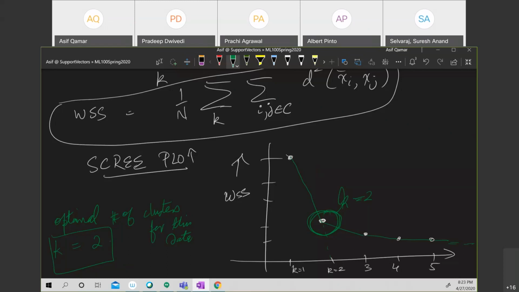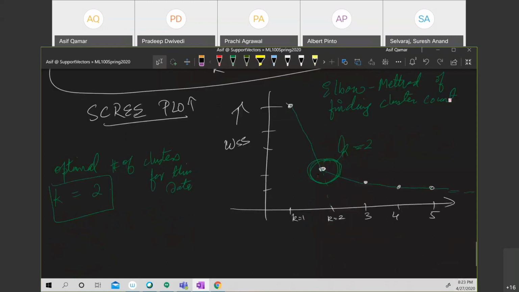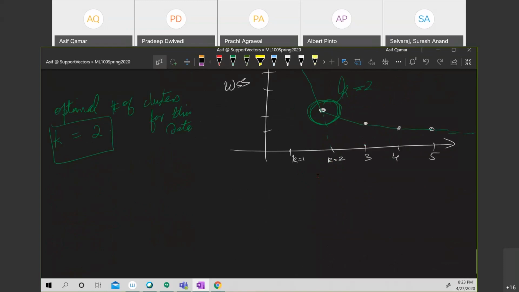Yeah? So this is called the elbow method of finding cluster count. Right? So that's what it would be. Now, that is all there is to k-means clustering. You can determine k-means. So now what it means is it's problematic. You need to keep running k-means clustering again and again with different values of k till you latch upon the best value of k. So now I'll go back to the old question.